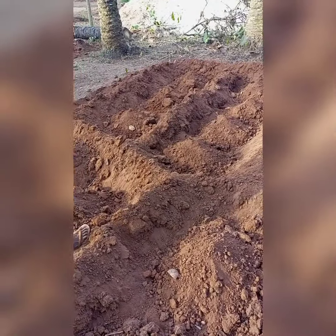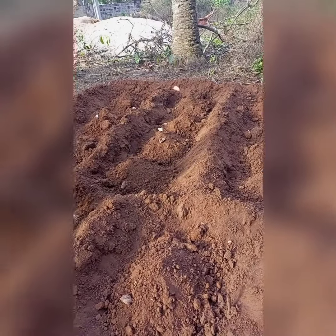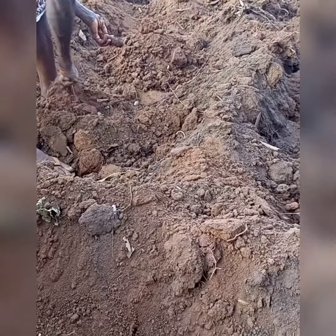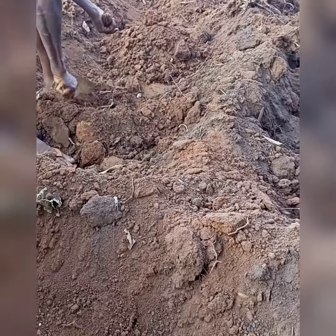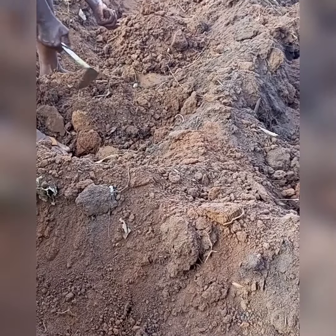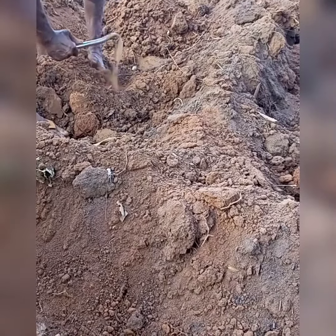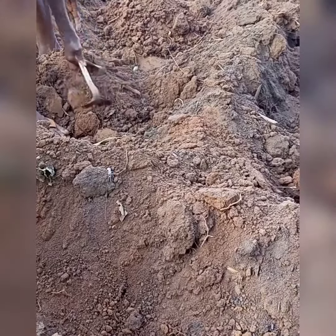The reason we are making small heaps between the ridges is to prevent leaching, so any manure applied within these ridges will remain with the cocoyam. After that is planting — you make a hole, normally about two to three centimeters deep. Place your cocoyam seed with the eye facing upward, then cover it.